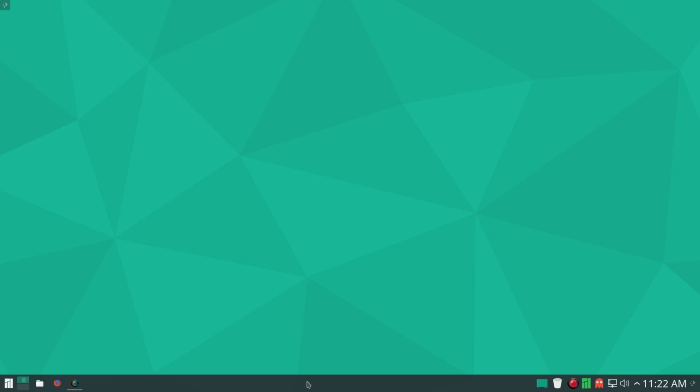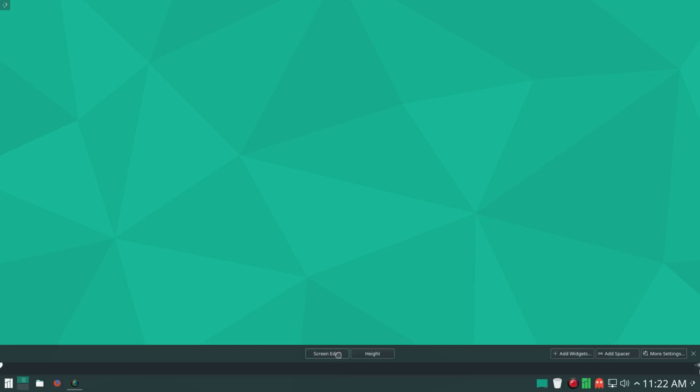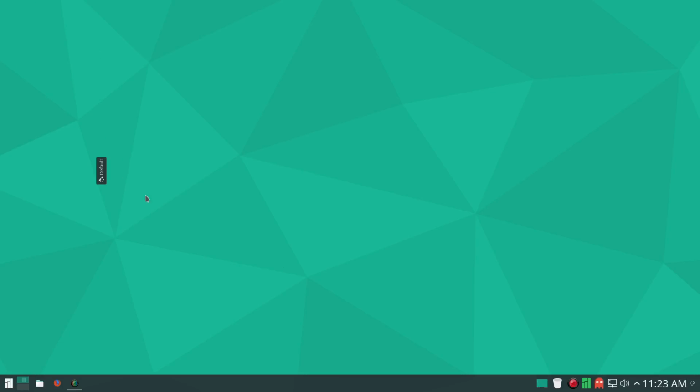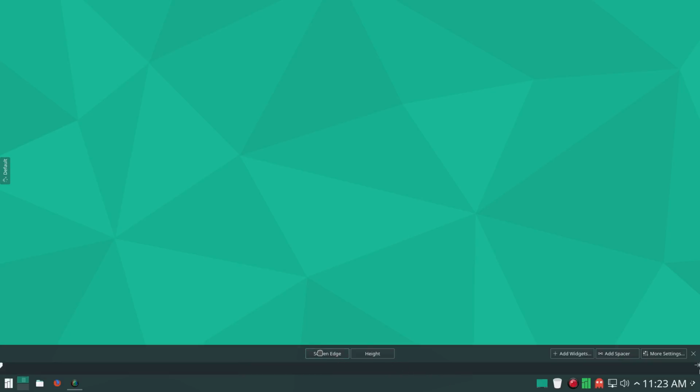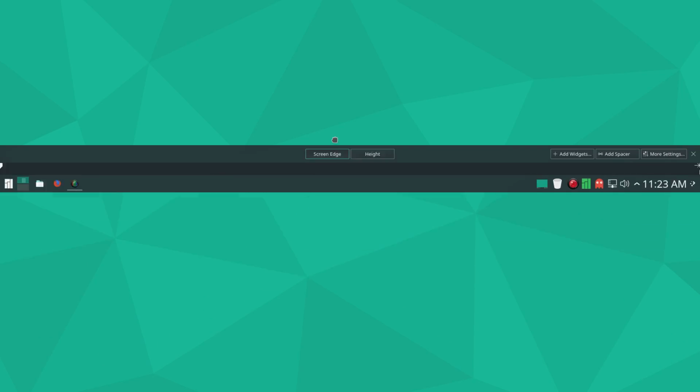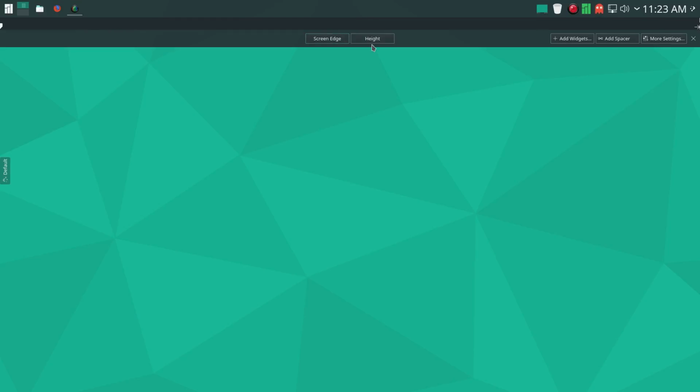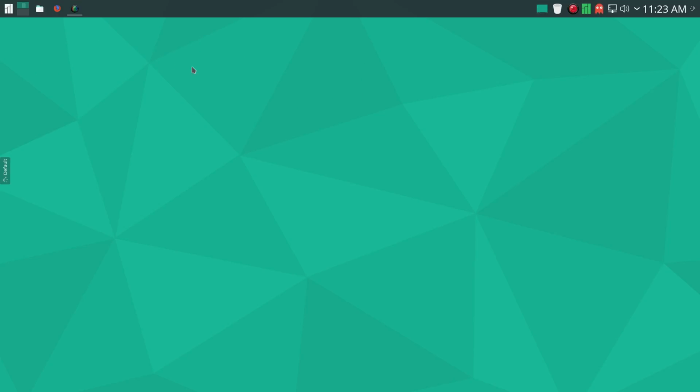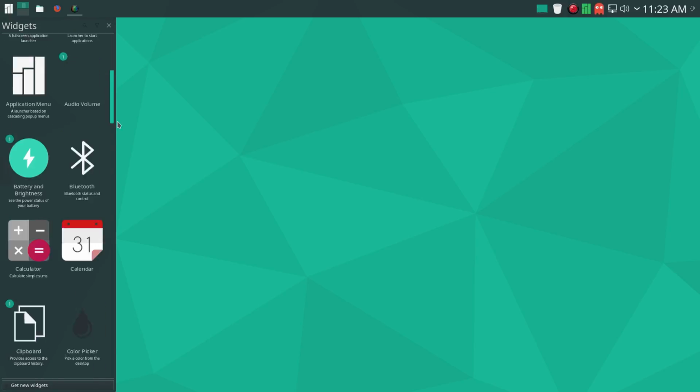One of the things I'll always do is I'll take my panel, and it's very customizable, KDE is. I'll go into panel settings, and I'm just going to take the screen edge. Well, first we'll move that out of the way. Panel options, panel settings, screen edge, left click and drag, and put it at the top. And there we go. And then I can add widgets very easily by going into add widgets, and it's going to open up a panel here on the left, and I get to choose what I want to add.